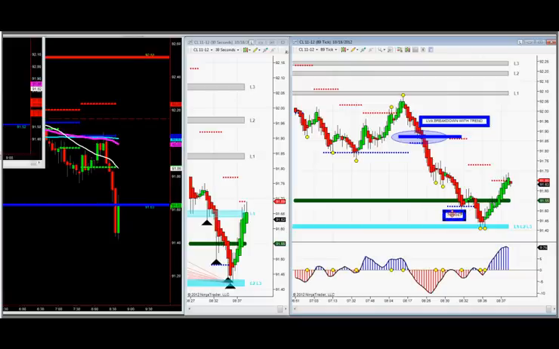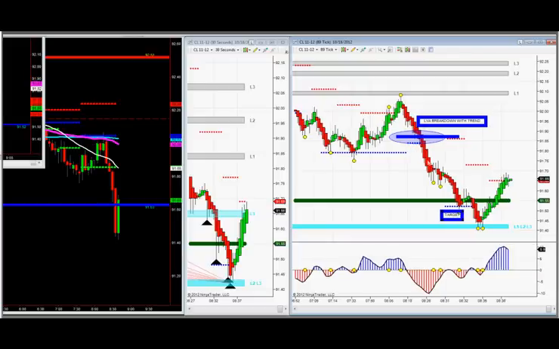That's why I said your first target would be the symmetry dots right here also. So not only do we use the symmetry dots to pop out, we use the symmetry dots to get in. The red symmetry dots are resistance, the blue is support. We use these symmetry dots right here, guys and gals, for entry technique. If they close 2/3 below the symmetry dots in a downtrend, that's a short if it's on LVA market profile. Bottom line, very simple setup, and everybody can do it.